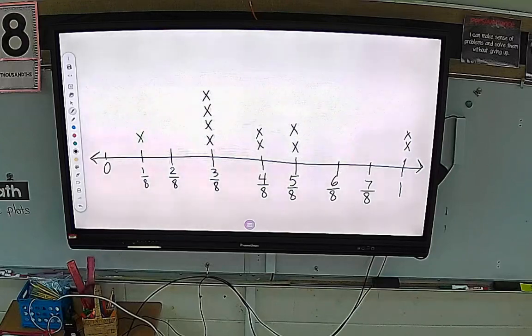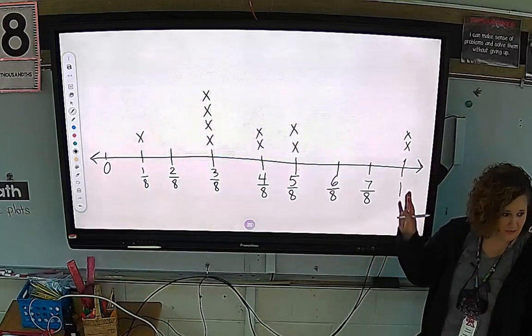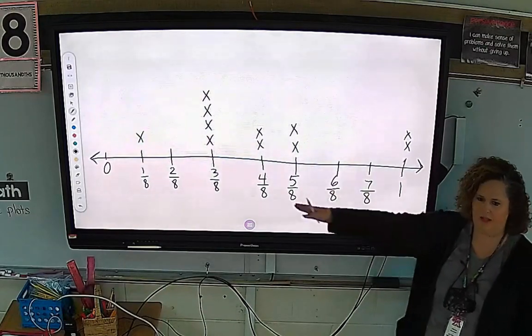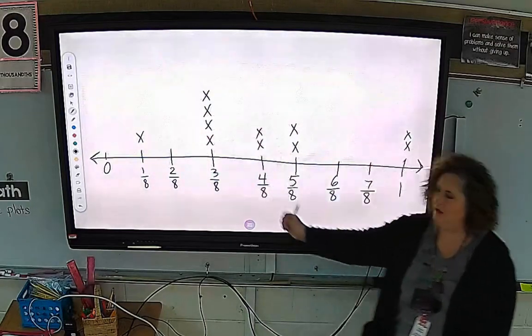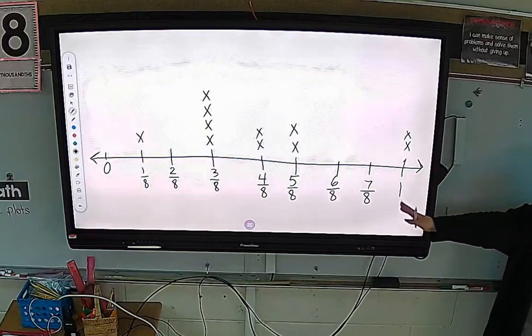A line plot shows data on a number line with an X to show how many times the number comes up. Okay. So, what I mean by that is if I had asked all of you to write on a piece of paper how much of that pizza you had eaten, and yes, we're pretending about pizza. I could look at this. If everybody's data was up here, I could look at this and go, oh, okay, 4 people ate 3/8 of their pizza because there's 4 X's. 2 people ate 5/8. I could use this as a source of information to answer questions.